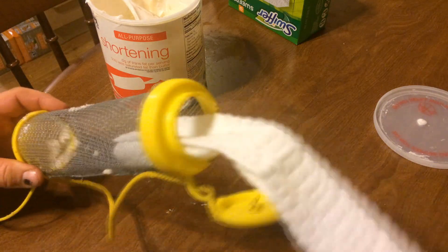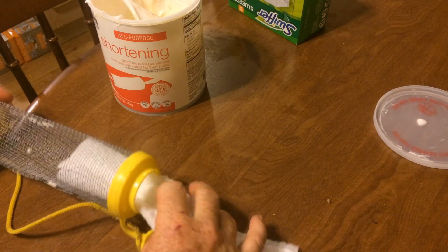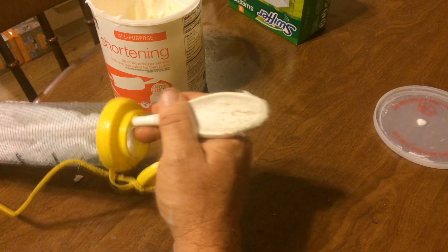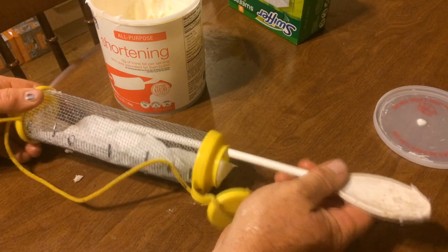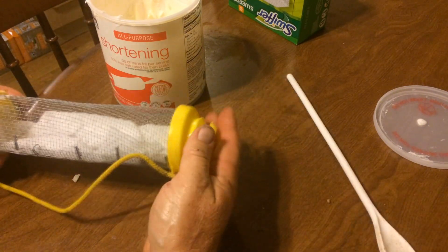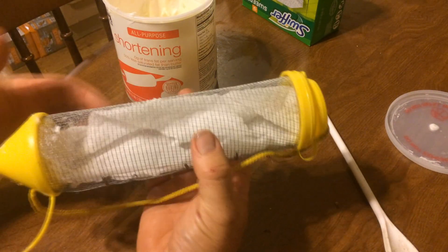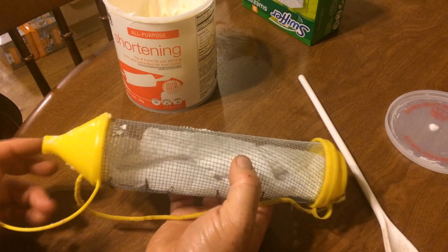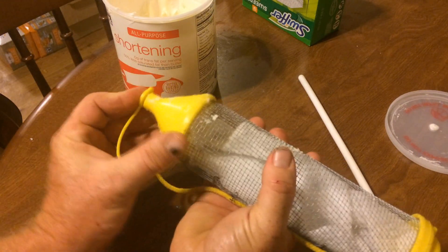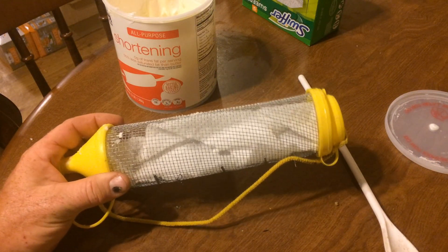I've got the Crisco in the end of it. We're just going to take this cloth and slide it in here, right up to the comb, and lay it in there like this. Then I'll snap this on there. Now if a bee does get on the bottom because of this wire, they can pull themselves off — so there shouldn't be an issue. Then we'll snap this on, and this will clean up real easy. You just pull your cloth out and put a new cloth in once it gets filled up.